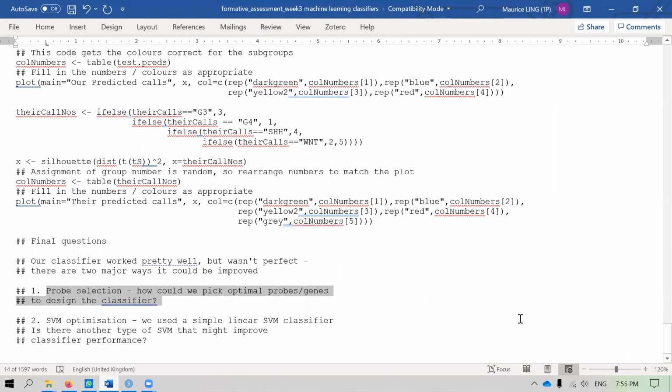Since 160 probes are working well, for tumor subtype, can I reduce it to maybe 80? Will the result actually suffer too much? Or if my accuracy is poor, can I increase it? What is my better probe selection?